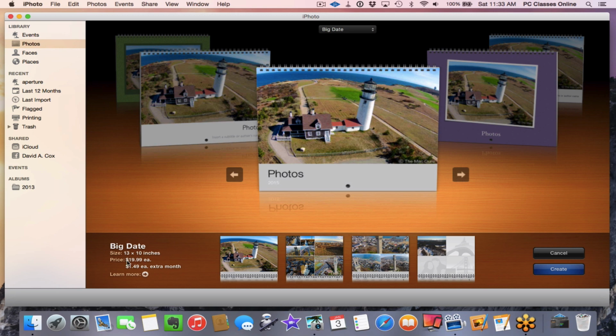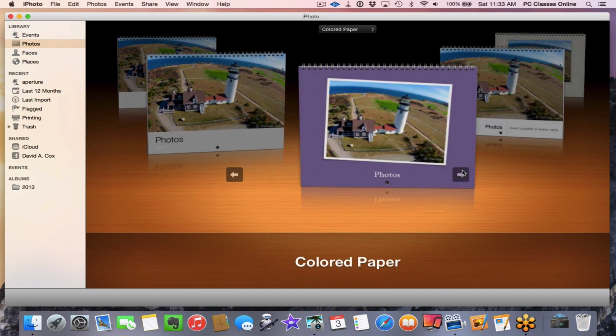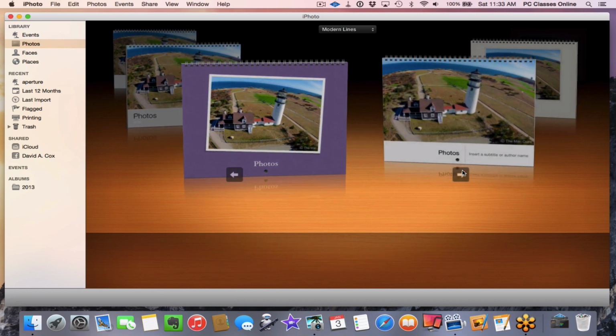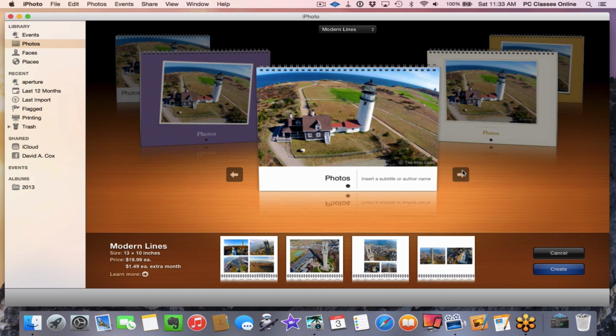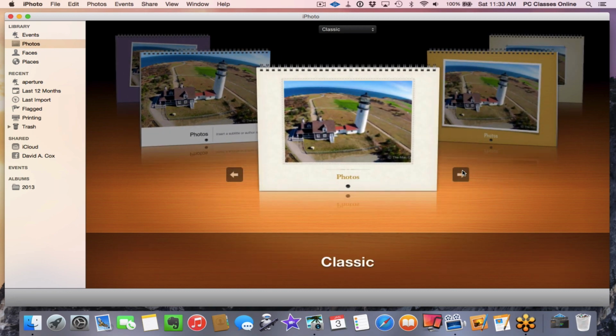You can see here, these are $19.99 each, or $1.49 for an extra month. What, is that for like Movember or something? I don't know. I have an American education, so if there's other months out there, it is completely a possibility there are more than 12, and I'm just too stupid to know it.